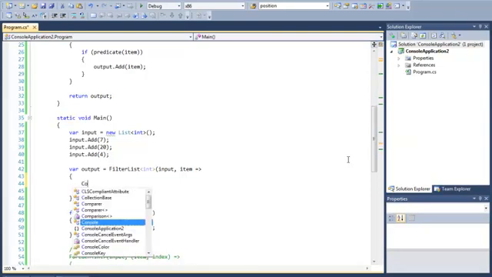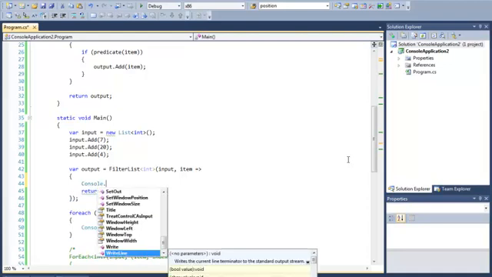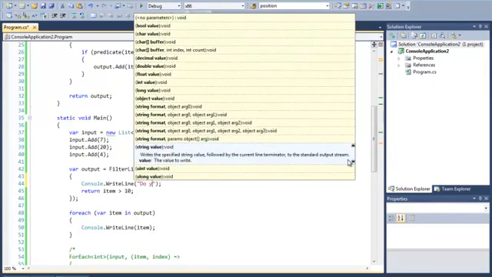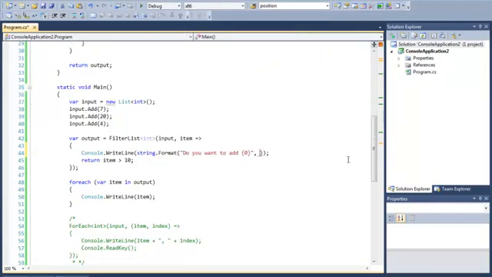Here's the cool thing I just thought of. What if we ask the user for each item that they want to add? So, write line. Just to explain what I just did, Alt+Enter in ReSharper brings up a little tool menu, and the one that comes up with strings that have this curly brace syntax is surround with string.format.